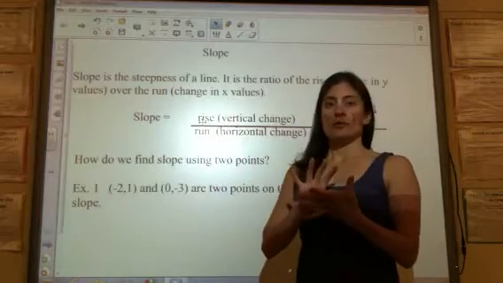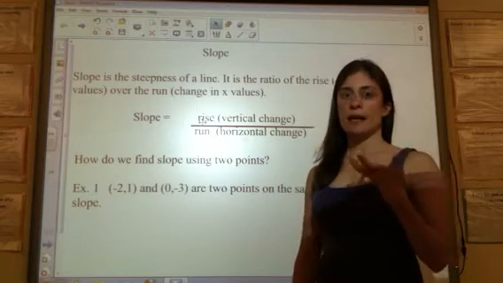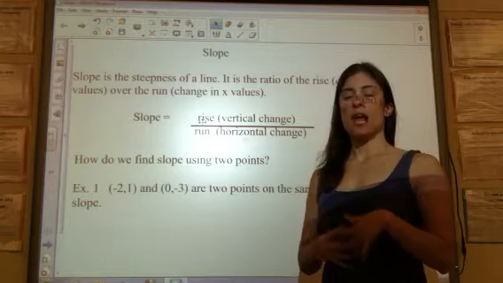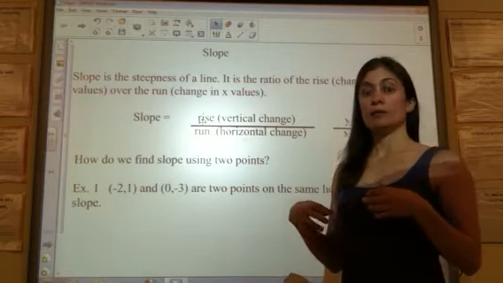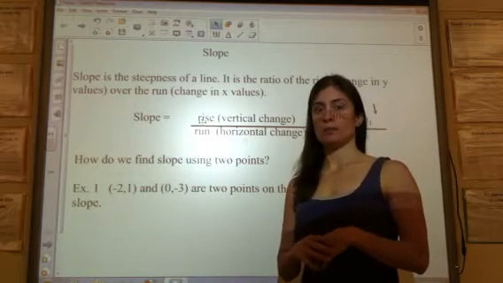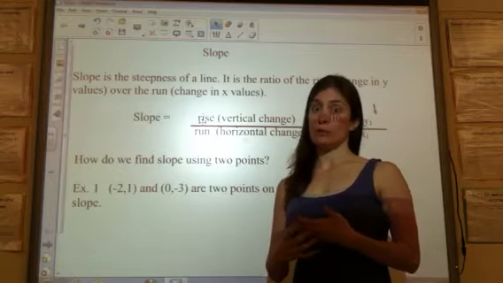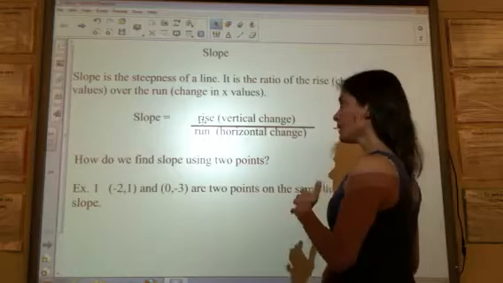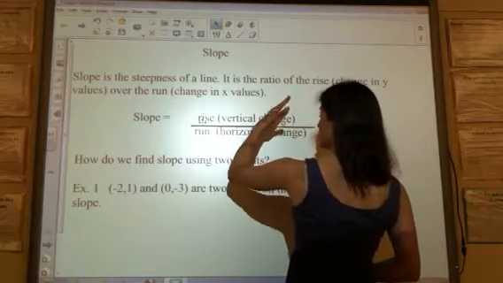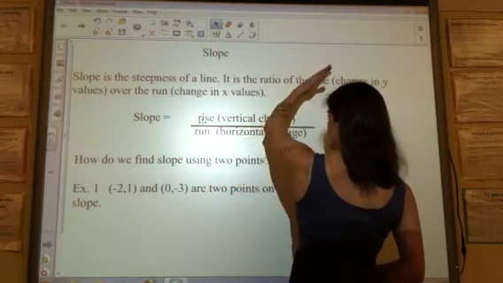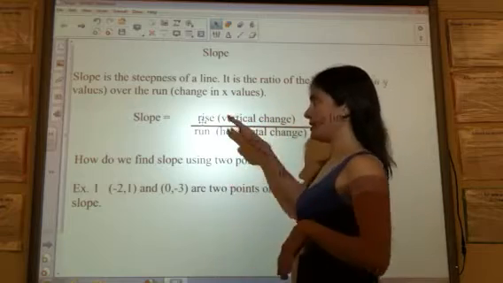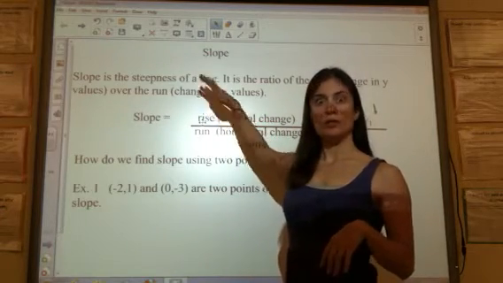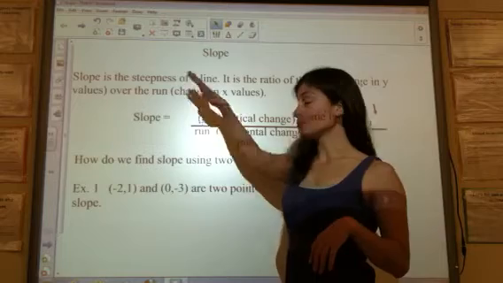So today's video is about slope, and we talked a little bit today in class about steepness of lines, and the lines that you had graphed over the last couple of days in class showed you, hopefully, that the steepness of lines has to do with the slope, and the positive slopes are going to go towards coordinate quadrant 1, and the negative slopes are going to go towards quadrant 2.